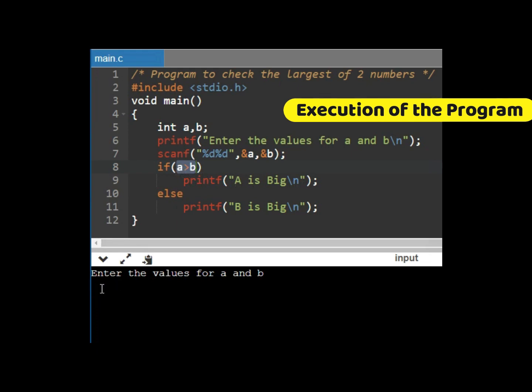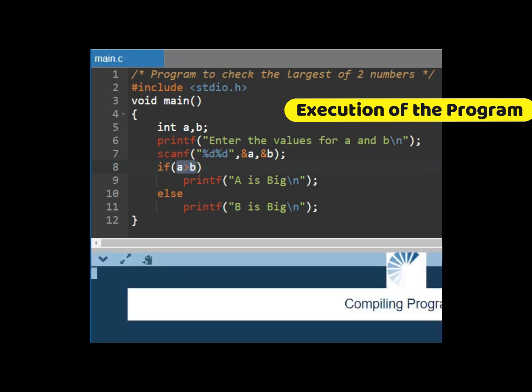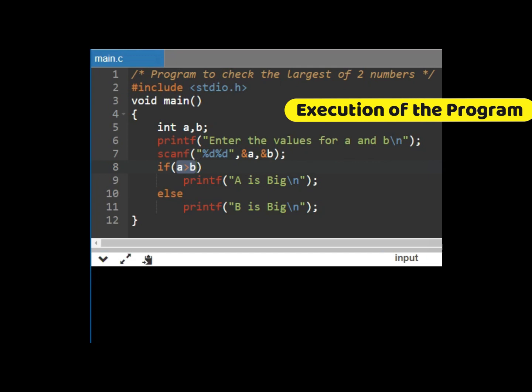Here I will enter the values 8 and 6. The value of A is 8 and the value of B is 6. Here 8 is greater than 6, the condition is true, so it displays A is big. Run again. Now I'll enter A as 7 and B as 19. 7 greater than 19, the condition is false.